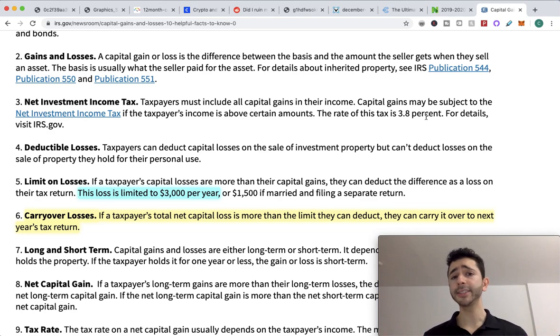Okay, bring it back a second. Let's say you lost $10,000 in crypto of tax write-offs. So you might take $2,000 and use that to offset some capital gains from real estate. Then you have this money left over. Now with the leftover money, you'll take $3,000 of that and apply it to your income. So still you'll have a couple $1,000s left over.